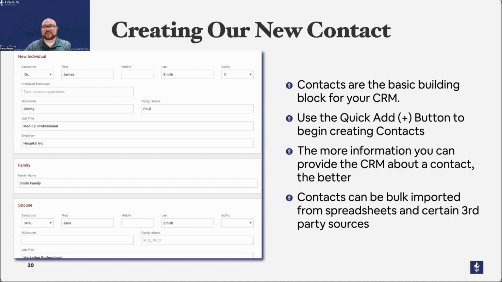If it's something like a business, you can have your main business contact, but then that links to other individuals who are working for that business. And then the same thing with a trust or the association contact type. So you have a lot of flexibility to really customize these individual contact records to your needs. One of the things that is really hammered home, especially with CRMs, is there's a ton of places to incorporate data, and the more information that you can provide the CRM about a contact, the better it's going to be in the long run.